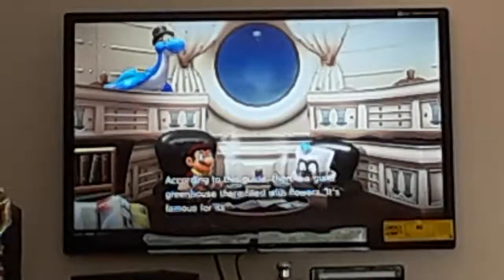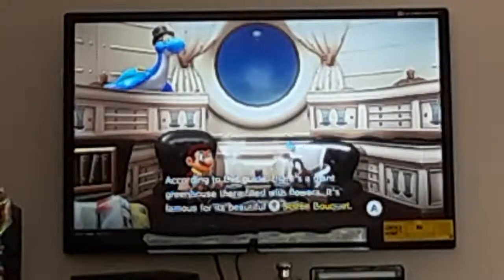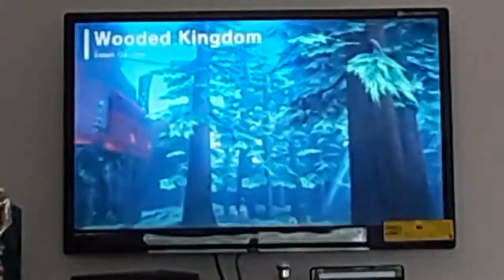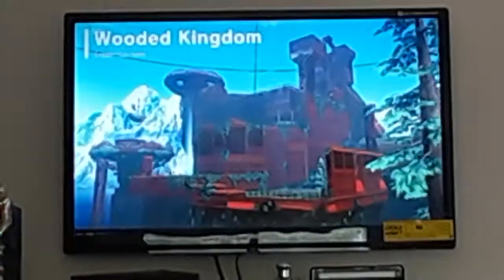According to this guide, there's a giant greenhouse filled with flowers. It's famous for its beautiful bouquet. Well, we know what Bowser's after. I'm going to try and shorten the map as much as possible this time around. Welcome to the Wooden Kingdom Steam Gardens. And the song here, it's just... Yes!